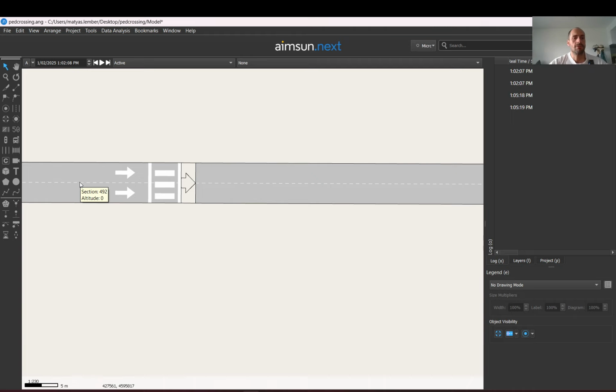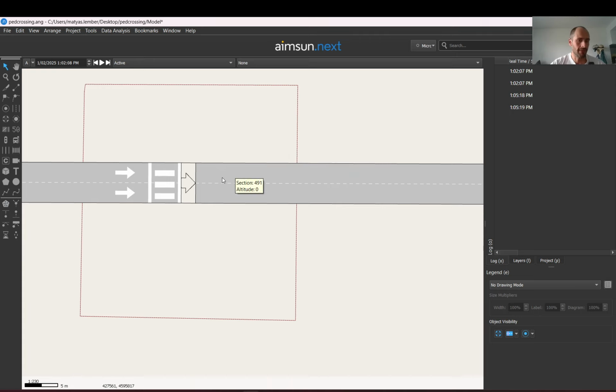When you model pedestrians, you need to have a pedestrian area covering the whole area. So let's just create a relatively big one. It doesn't matter the shape, so just be generous and create a bigger one. Just need to make sure of some things. Make sure that you only have one crossing across the road, so you don't have another crossing already within this.